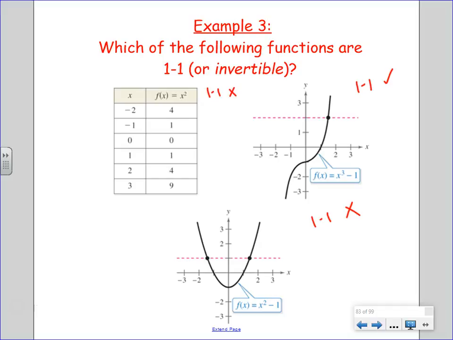But how can we also tell? Some of you thought once upon a time if there were repeated y's, it was not a function. You were wrong. This is a function. Each x is matched with one and only one y. However, if I were to switch these points, would it work for the inverse? Because you would have more than one y for the inverse x, because for the original you have more than one y mapped to one x.